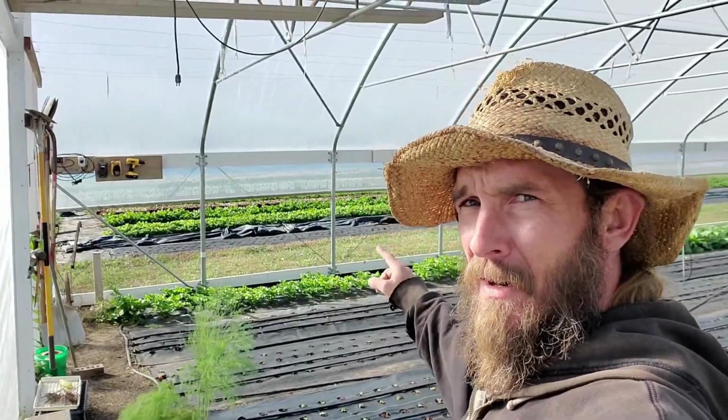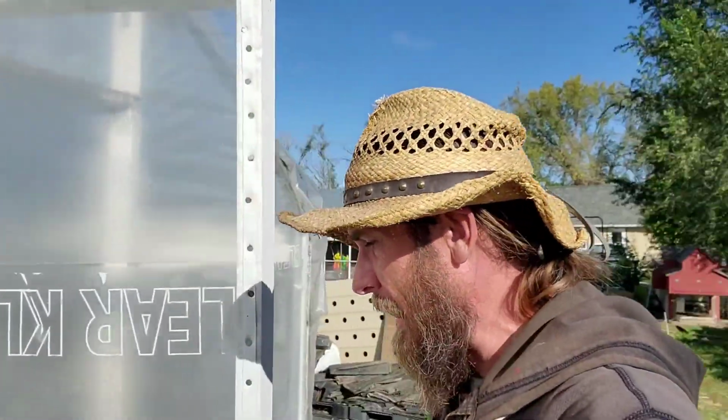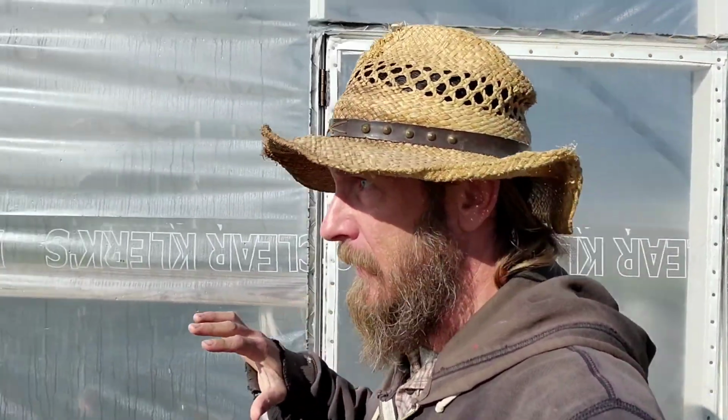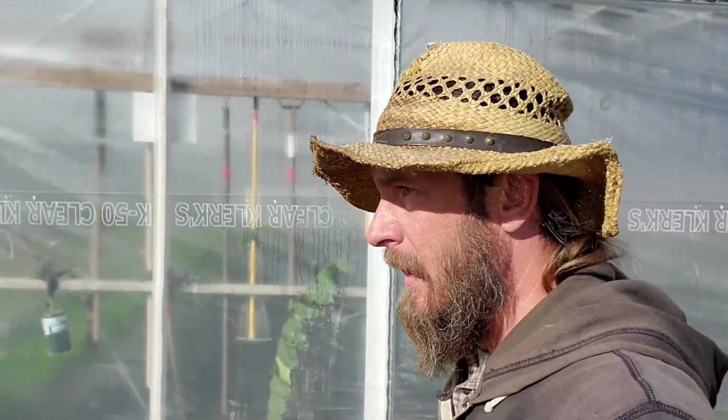A lot of my side curtains are starting to come up because, as you can see, I'm in a jacket. It's getting kind of chilly out here, actually. But the next thing is, at least the way I've been figuring it, and I hope I got this right because this is not something I've done in the past, to try to plant out my winter onions.